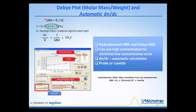And if you look over here, this is the molar mass, and the molar mass, in a general equation, is related to the Rayleigh ratio, which is a ratio of the scattered light to the incident light. And we can obtain the scattered light, as I've shown in one of the previous plots with all the signals. The incident light is just the laser beam itself. But also associated with this calculation of the molar mass is a value K. And you'll notice inside this K value is something very, very special, and it is this dn/dc value.